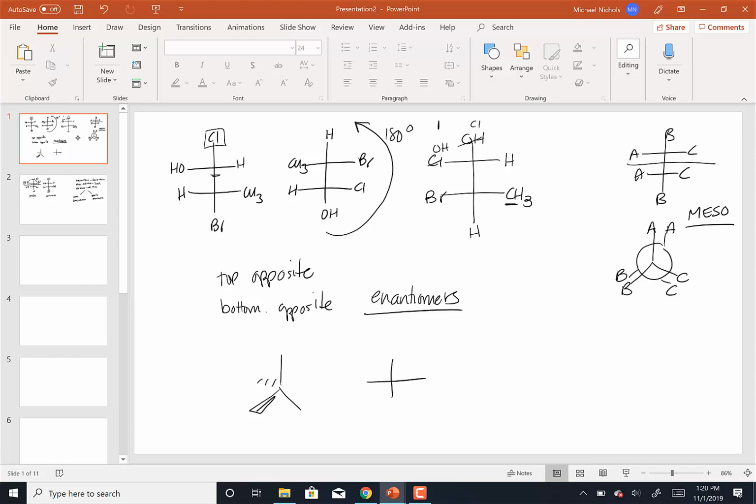So if I had an A, a D, a B, and a C, I could actually put that in a Fischer projection where A's here, C's here, B's there, and D's there. But I can see that in my head. If you can see it in your head, then you can put it in a Fischer projection. Now I can just determine how many switches it takes to get from left to right. Or try and rotate left into right.